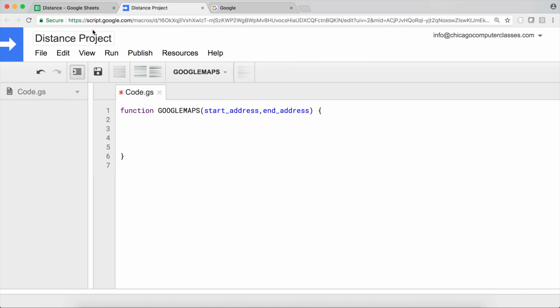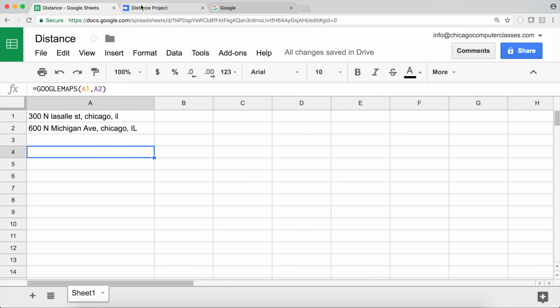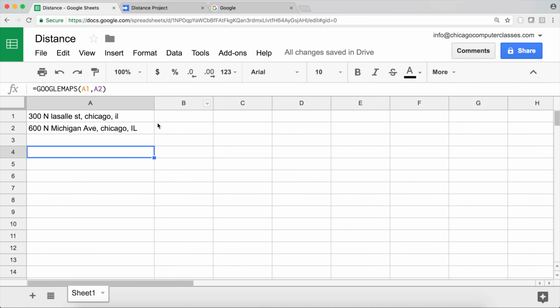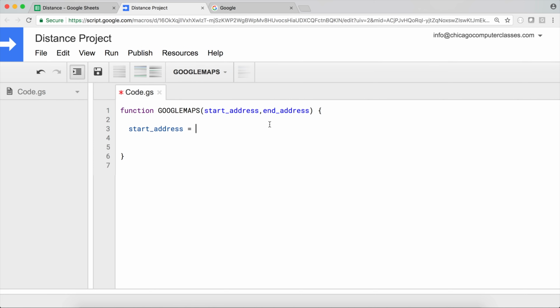For right now, I don't want to directly go to this Google interface and use this. I want to be able to run this function on its own to see how it's actually going. So I'm going to assign some values to my variables right here in the function.